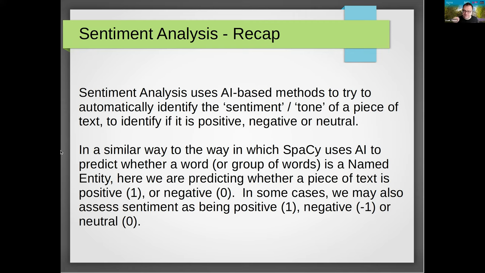It's making predictions based on an AI algorithm. Here, with sentiment analysis, what we're doing is we're trying to predict whether a piece of text is positive, which is usually a class one, or negative, which we usually denote with a class zero. If we did want to look at whether something is neutral, which we won't do today, then we tend to have three classes, with positive being one, negative being minus one, and neutral sitting in the middle at zero. But don't worry about that. We're just going to look at a binary classification model today, looking at positive or negative sentiment.